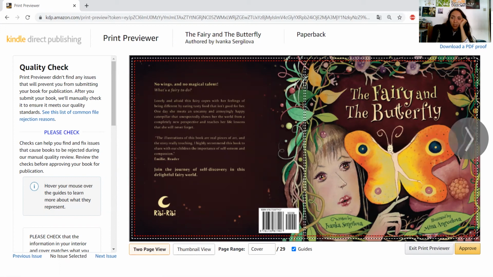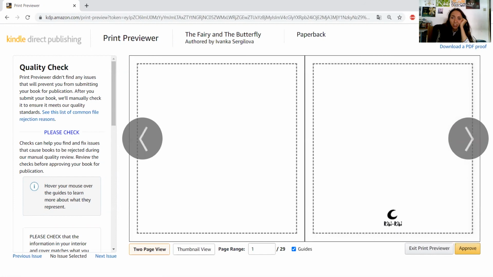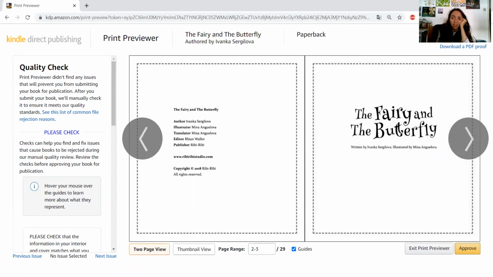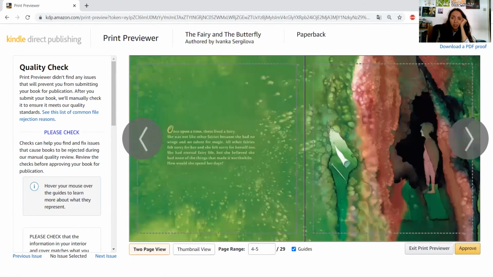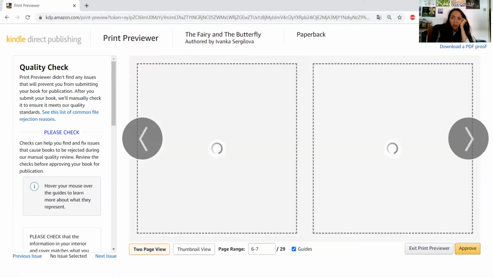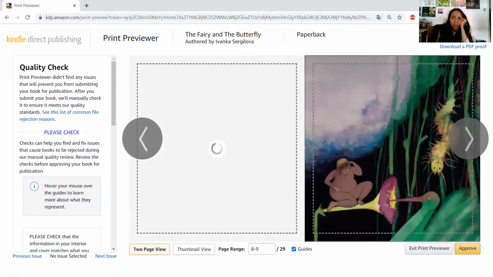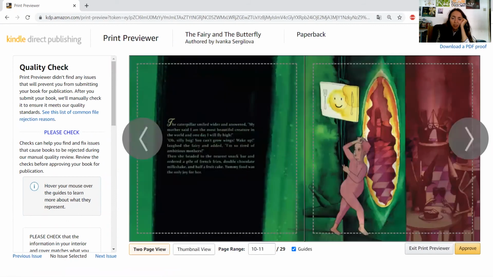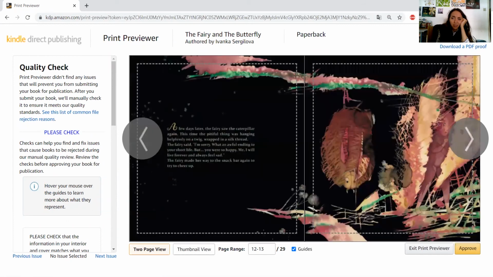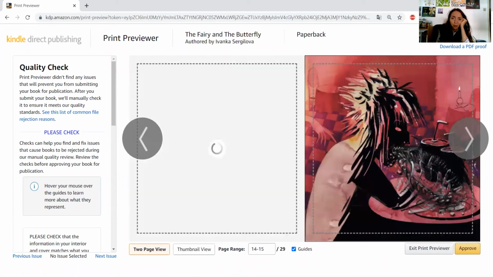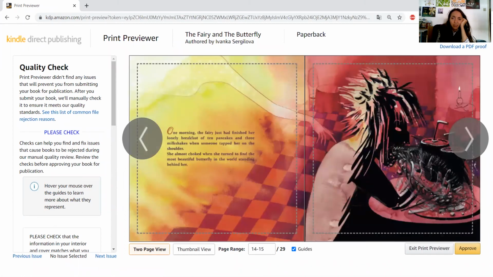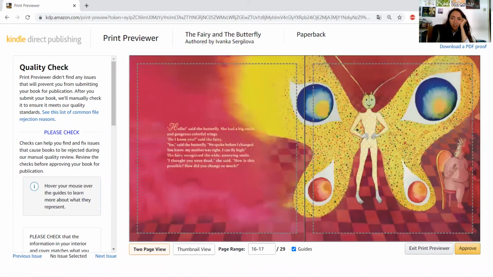So click on the arrow of the previewer and check if everything is fine, if your manuscript has been uploaded well, if everything is in the right place. And after this, in case everything is fine, click on the button that says Approve.